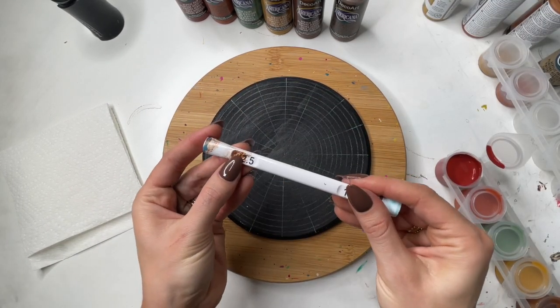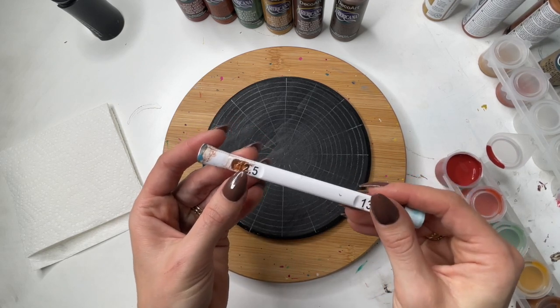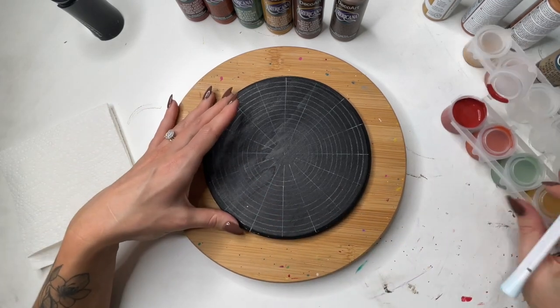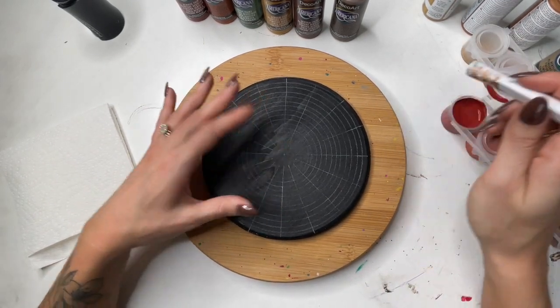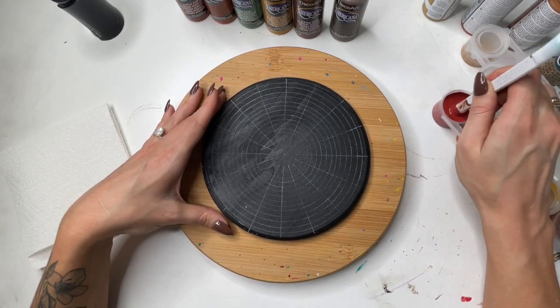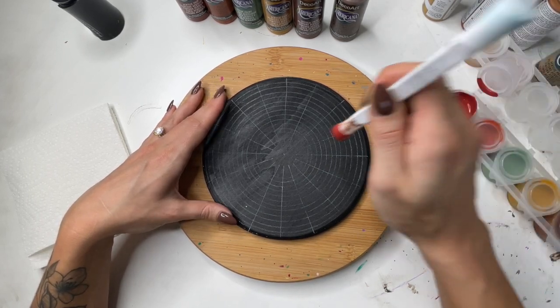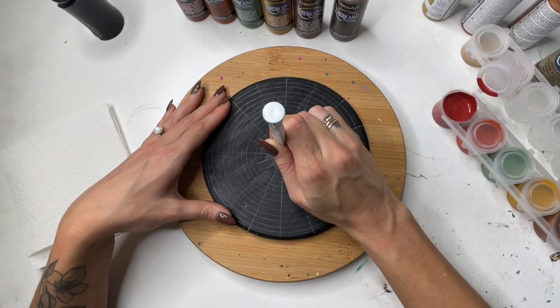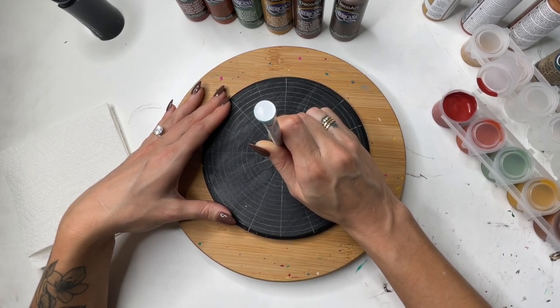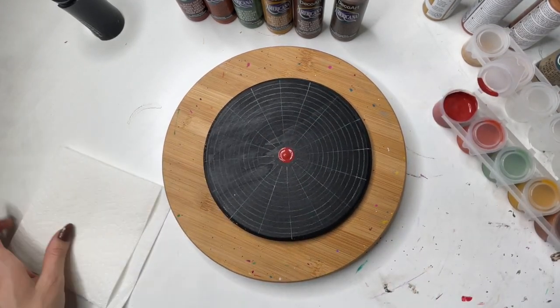So for the first dot, this is covered, but this is the Happy Dotting Company tool, and I'm gonna use 12 and a half for the center dot. And larger dots can sometimes get these little bubbles that poke out of the side. And the best solution I found for that is to make sure that you have enough paint and you're not like pushing down all the way and just kind of tapping. And if you do get that bubble, just like turn your tool a little bit as you're tapping down. And that should help get rid of any of those little bubbles poking out the side.